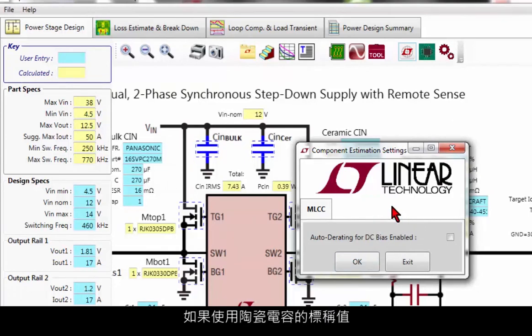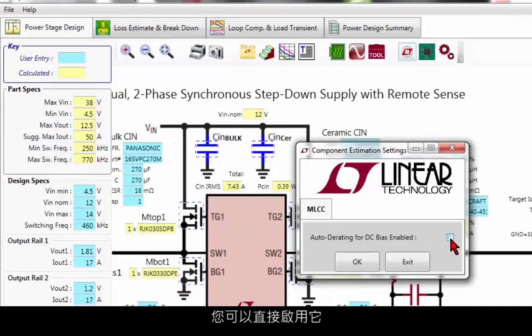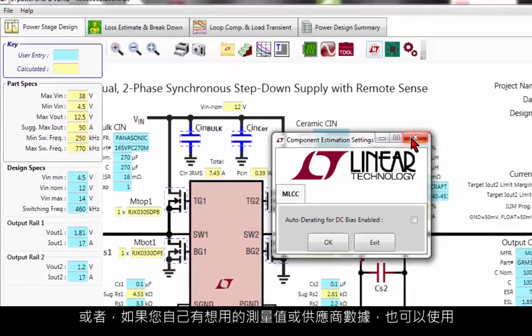If you use the nameplate value for ceramic capacitors, you may be surprised by the actual operation of your circuit, as the farad value changes considerably with DC bias. So the capacitors in the library have been curve fit to correct for this. You can invoke that, or if you have your own measurements or vendor data that you would rather use, you may use that.